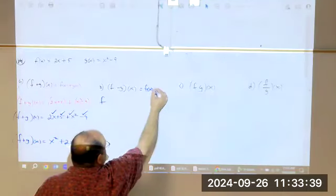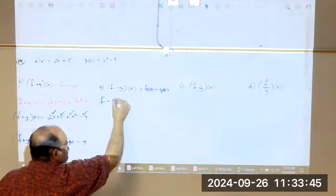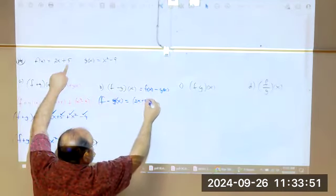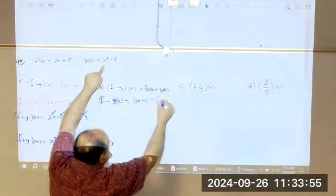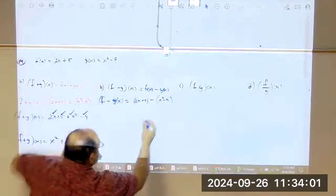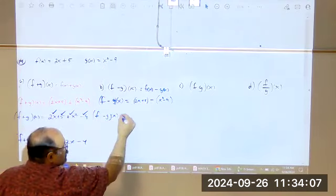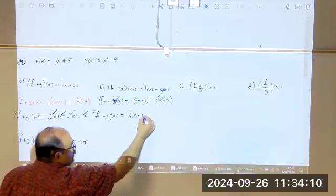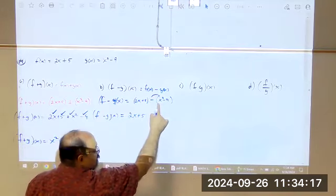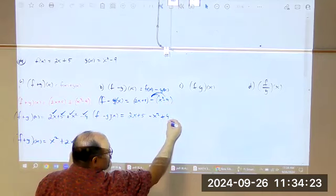F of x minus g of x. So f of x is first. We have 2x plus 5. And then we're going to subtract this one, parentheses, x squared minus 9. Again, there's nothing you can simplify inside. So we drop the parentheses around the 2x plus 5. But we can't just drop it here. We have to distribute the negative, which changes the sign. Minus positive x squared is now negative x squared. Minus negative 9 is now plus 9. The sign change.